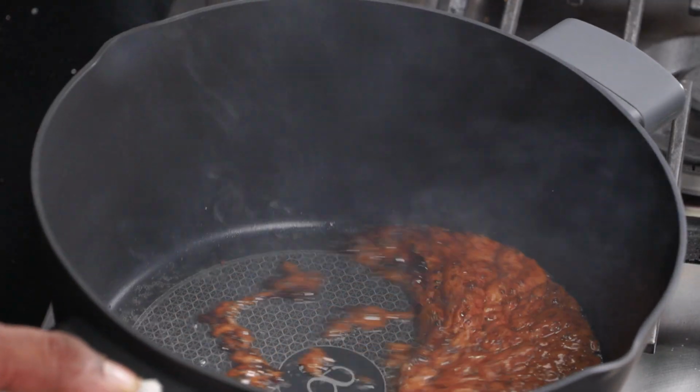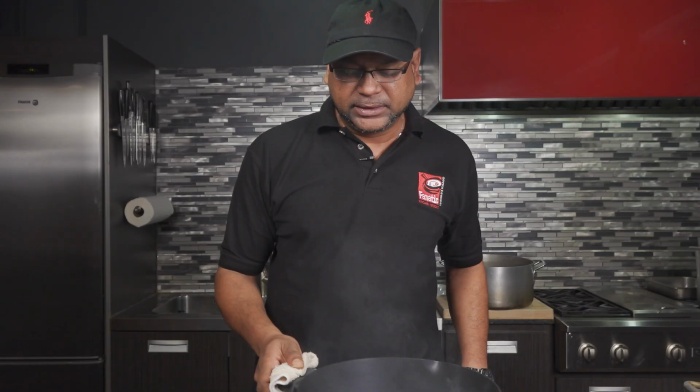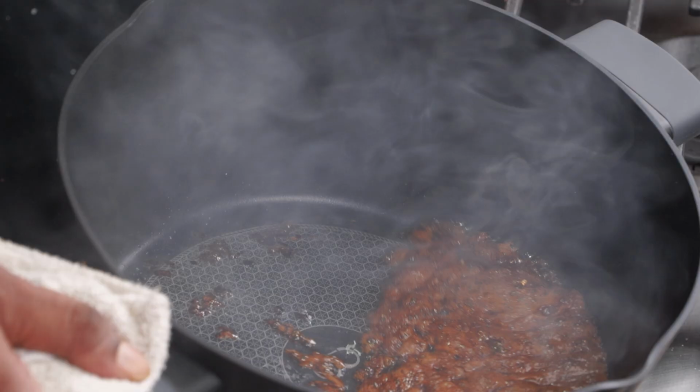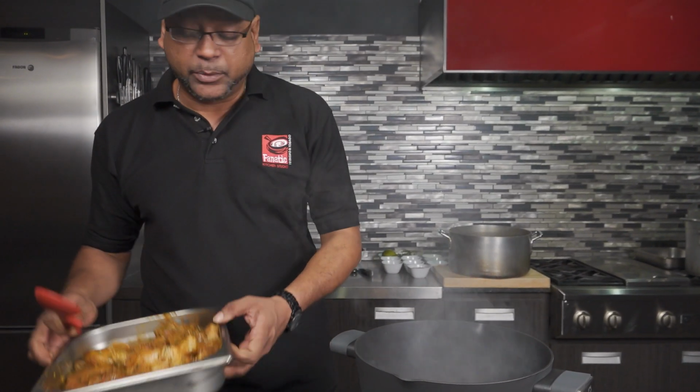As the sugar starts browning, we tend to move the pot a little to allow for all the sugar granules to reach that perfect temperature. When we see the sugar start caramelizing to the dark color, is when we know the sugar is ready at the right temperature and we can add our meat.